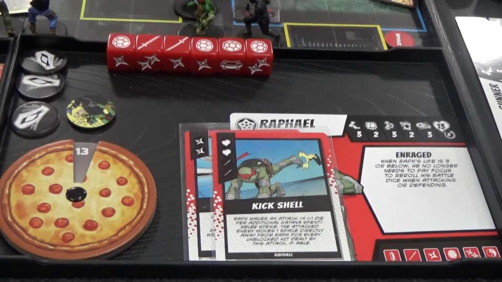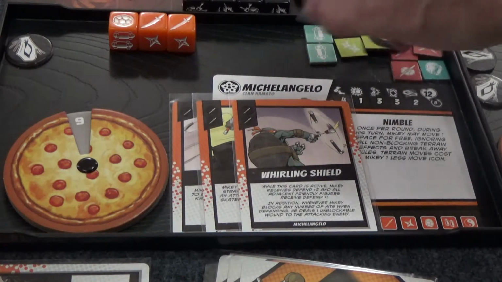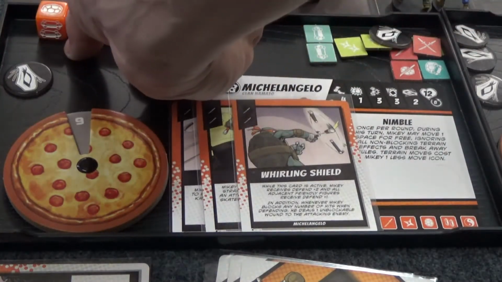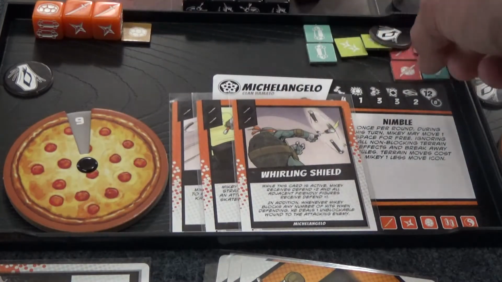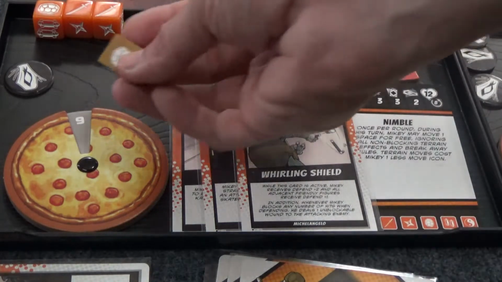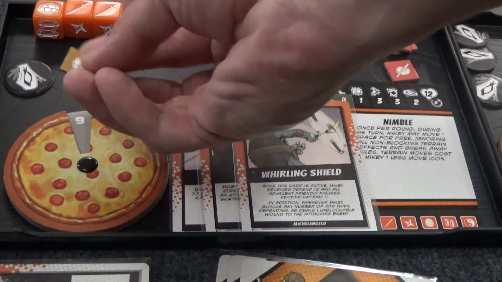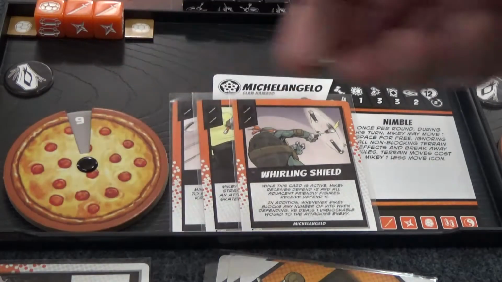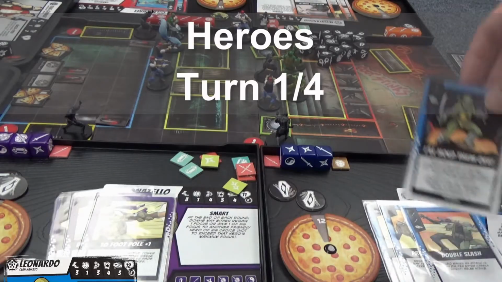Alright, so Raph, of course, is fine. He can't pull anything from anybody, and he's sharing shields. Alright, so Mikey's going to definitely have a shield. And from Leo, alright, he pulls another shield. Alright, so the turtles are definitely turtling. Alright, so they've got plenty of shields. Let's see if it makes a difference.